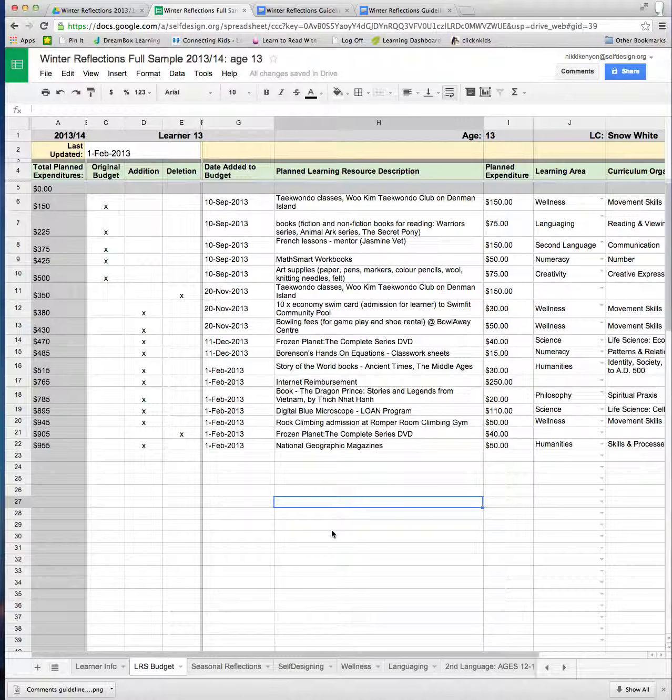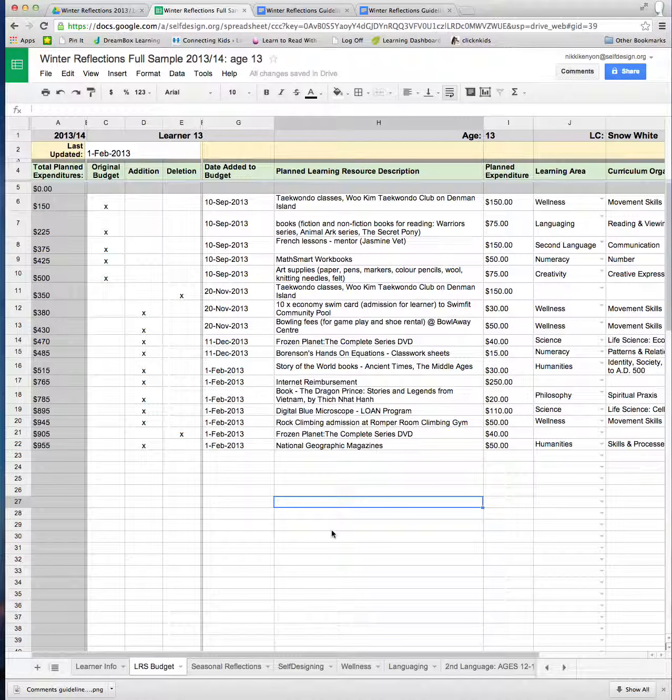This is sort of the last mid-year reflections we have. We had fall reflections, we have winter reflections, which is mid-year, and then our last reflections at the end of the year. So in order to be planning ahead instead of wrapping it up at the end of the year, it's a good idea to encourage your families now to flesh out the rest of the budget as much as possible.